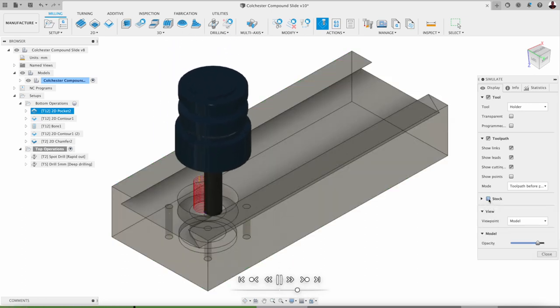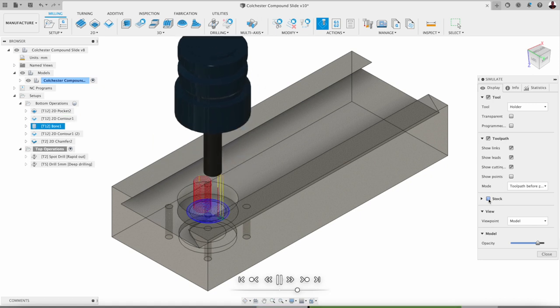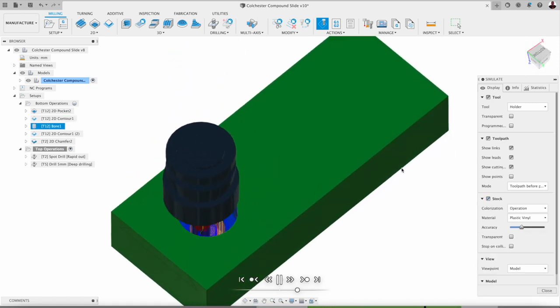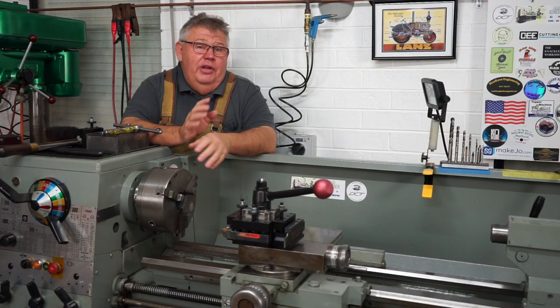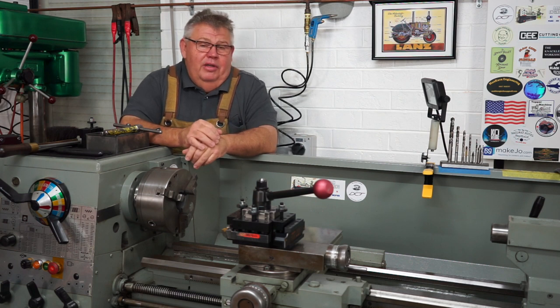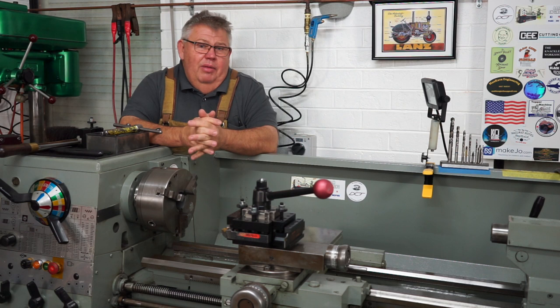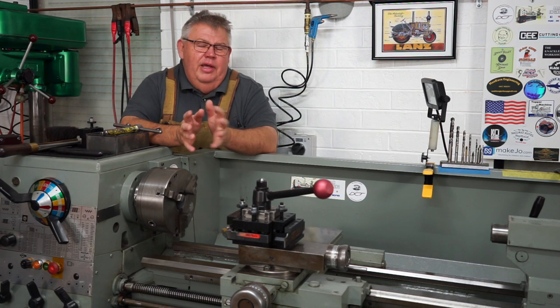I used just a pocket toolpath using a 12mm end mill. Now this is cast, so I didn't go and buy a special end mill for cast — I had a pretty old aluminium one there. I thought this is going to cut easily. I just needed to slow down the RPM; I'm not going to smash it at 10,000 RPM. So I set the cutter up to about 2,000 RPM, and the feed rate was very conservative — around 300 millimetres per minute.